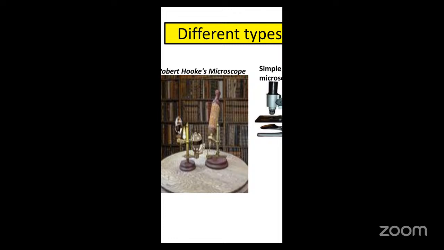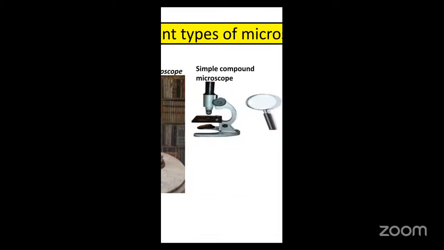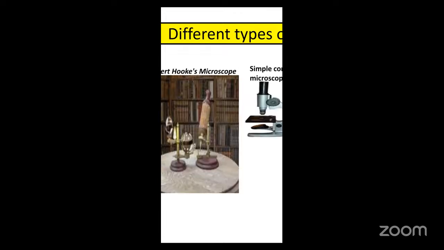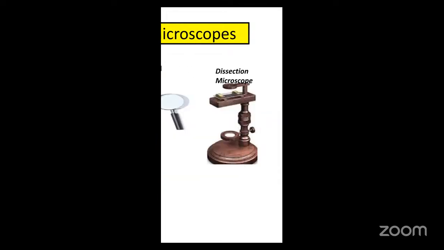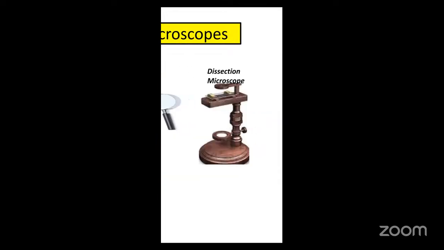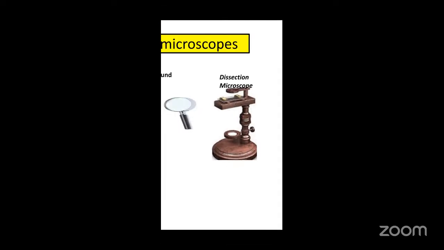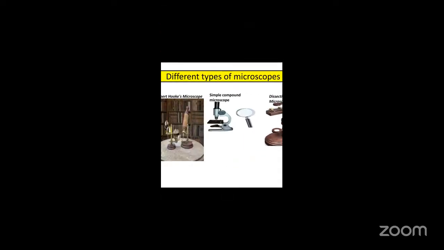Okay. So this is a simple compound microscope. In the simple microscope they used only one lens. Here they have used two lenses: one is called the eyepiece and the other is called the objective. So here they observed the structure in a little more detail. Later there is the dissection microscope, where also you have only one single cell. These are all the olden-day microscopes, from before the invention of the electron microscope. But once the electron microscope was invented, it gave us the complete structure of a cell.